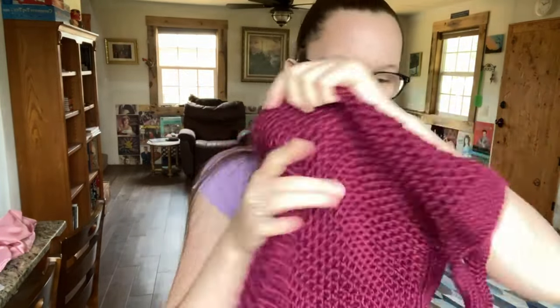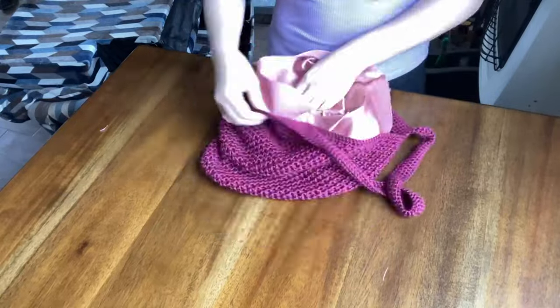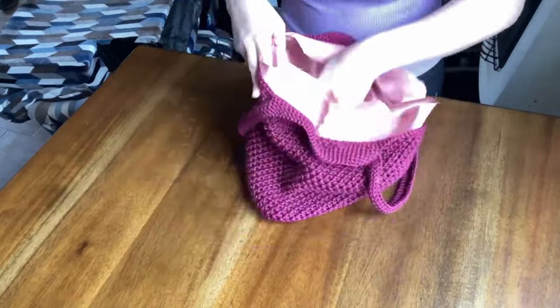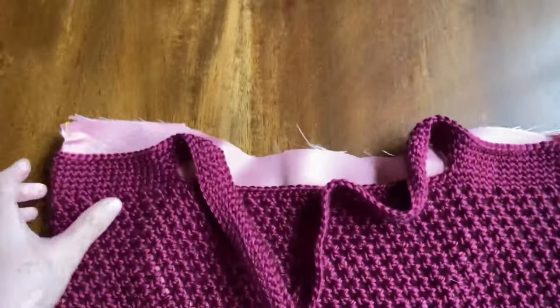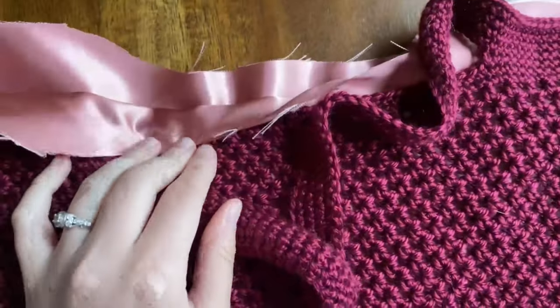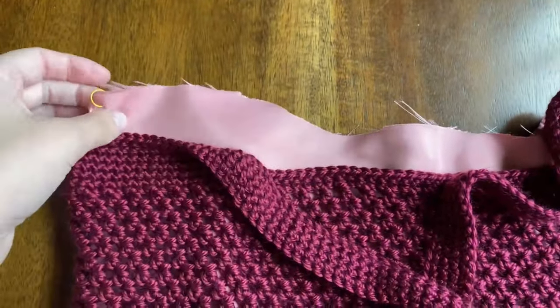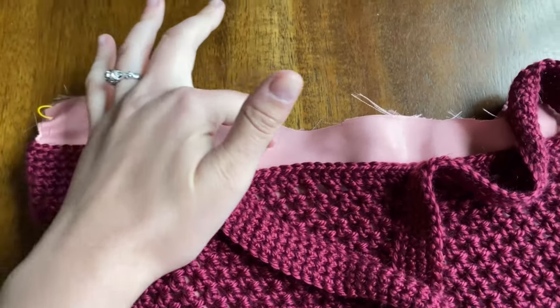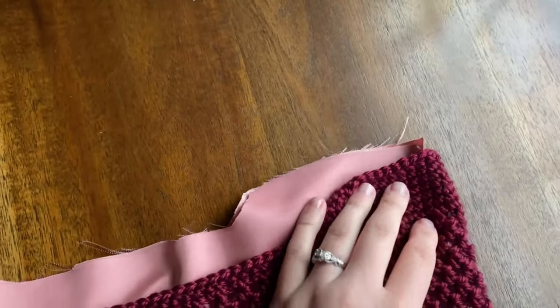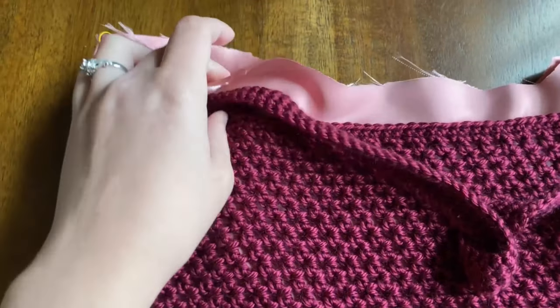We finally finished sewing the hem of the bag insert. Now I'm going to fit it in here — that's upside down — into here. Okay, so this is about as far down as it'll go in the base of the bag and there's quite a bit extra at the top. I need some to sew down the edges but there's a lot more than just a little bit, so I might trim off maybe half an inch from the top, then pin it down and sew it to the inside.